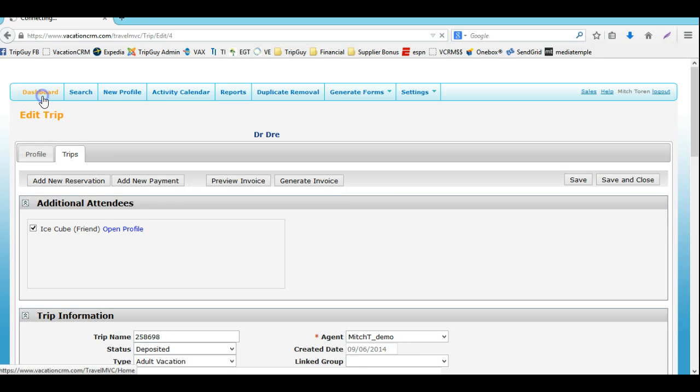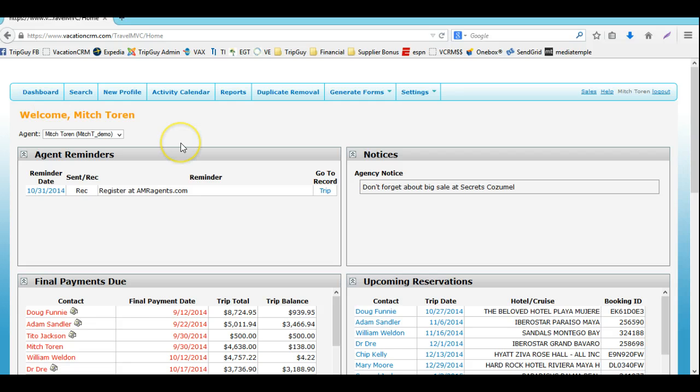With that, is there any kind of syncing with your email, like for emails that go back and forth with clients? There is no email integration where you can store emails at this point or email from the system and have it track here, but it is on the wish list for future enhancement. That's one of the most requested functionalities, just one of those things we haven't yet gotten to.